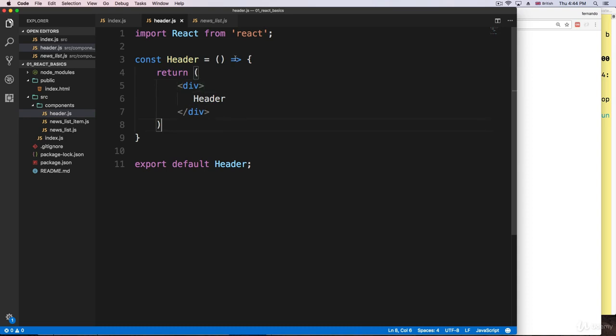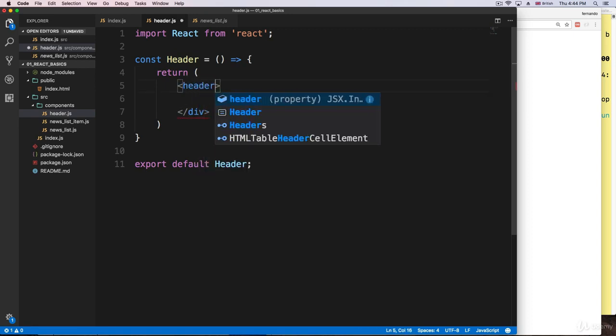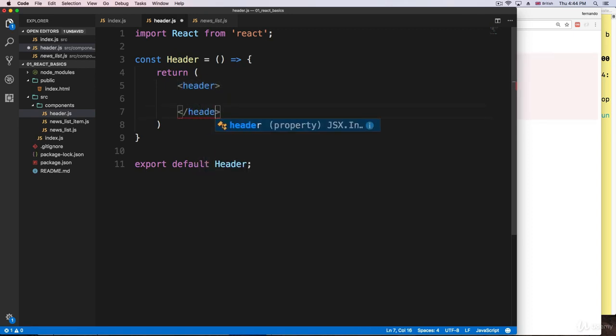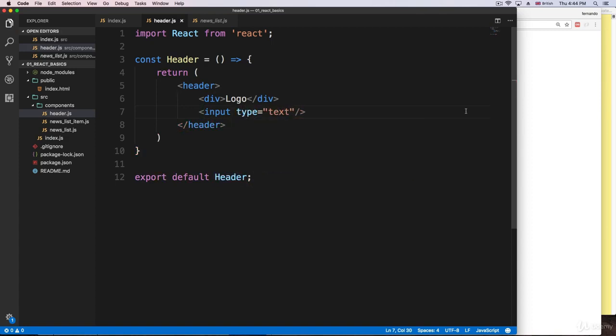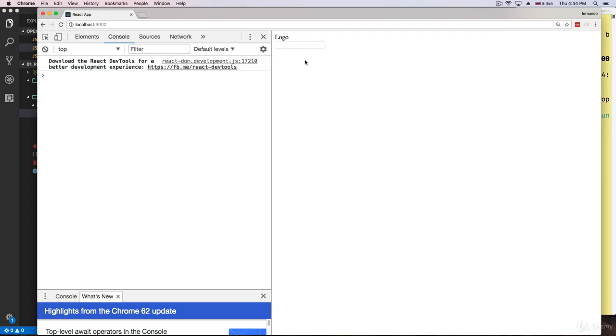So for example, our header is going to be real simple. We will have a logo and an input to search and filter the news. So I'm going to write it right now. We're going to have, instead of a div, header, just like that. Let me change it right here, header. And this header is going to have a logo. So I'm going to say div and, just logo, whatever. For now, it's just really simple. And then we can have an input. So this input, and let me add the type, which is going to be text. And we see everything is good, logo and the input text.